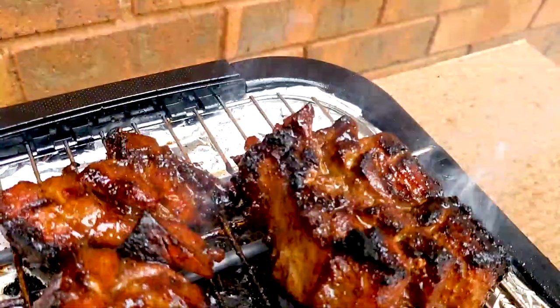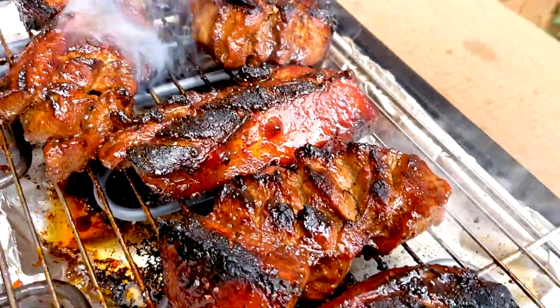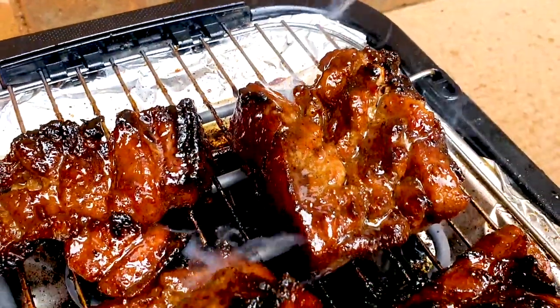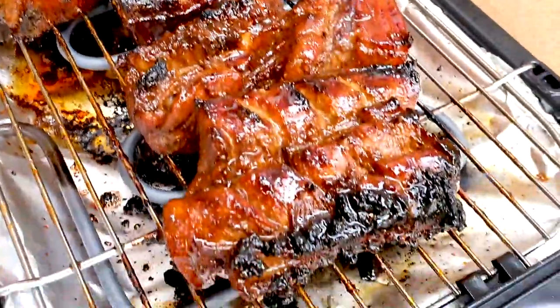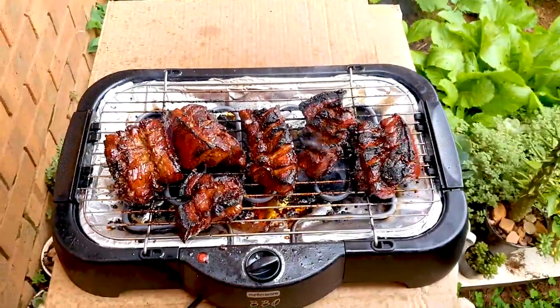Nice. Guys, I just flipped it now. Look how delicious this looks. Okay, guys, I flipped it around every 2.5 minutes. Looking very good. Almost ready, guys. Delicious. Okay, guys, it's ready.